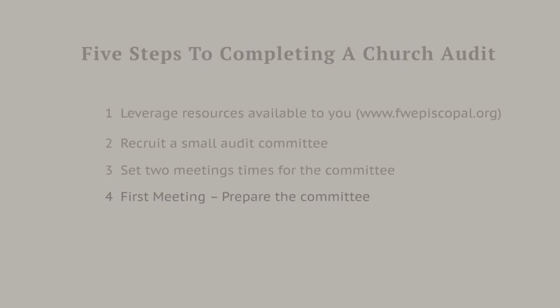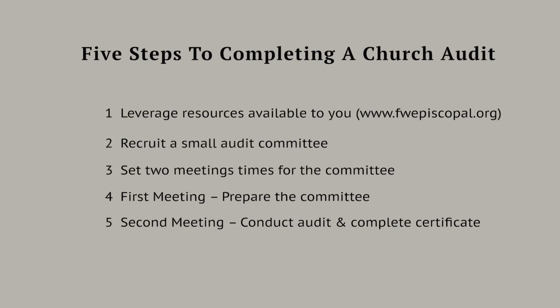Step 5, the committee will complete their audit during their second meeting. To ensure this second and hopefully final meeting is a success, your committee should by now have a good understanding of the financial systems used to track income and disbursements at the church. The committee should understand what assets the church accounts have or what accounts are attributed to the church. The committee should understand who has authority over the accounting at the church and what procedures are generally followed.